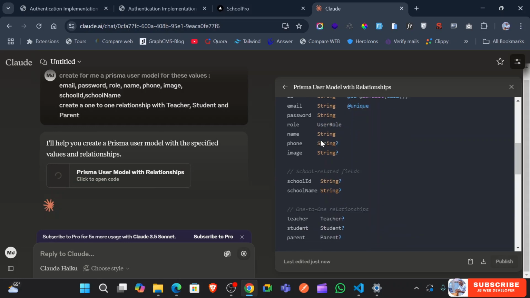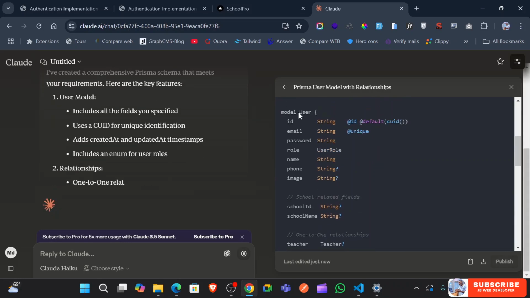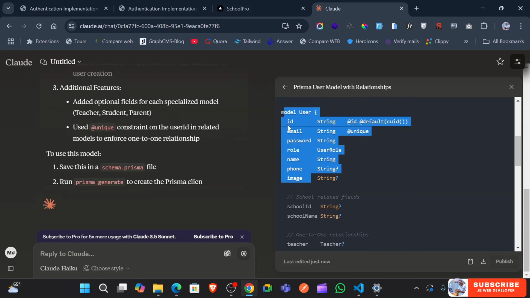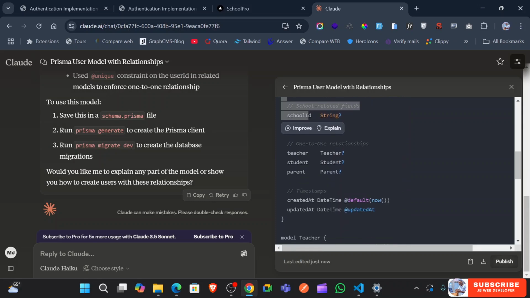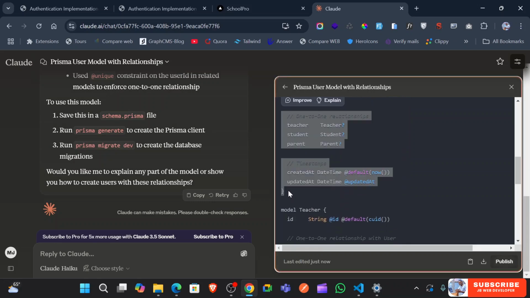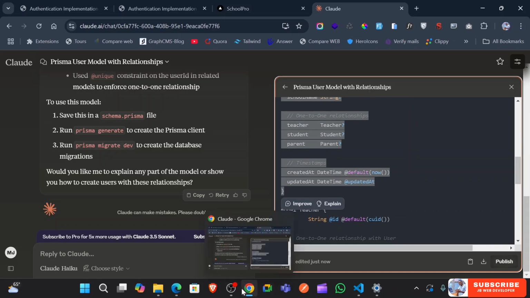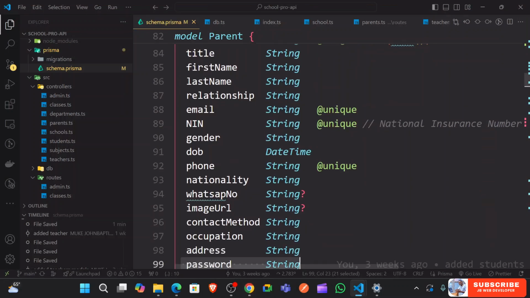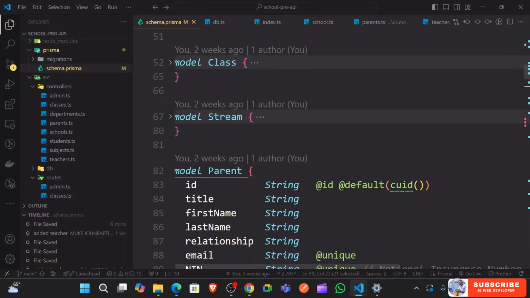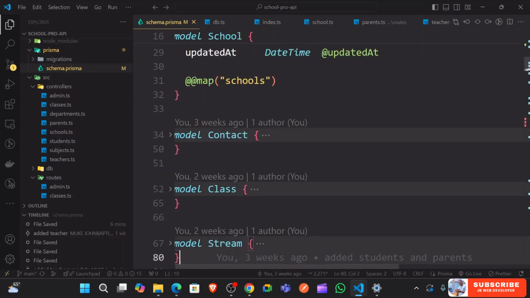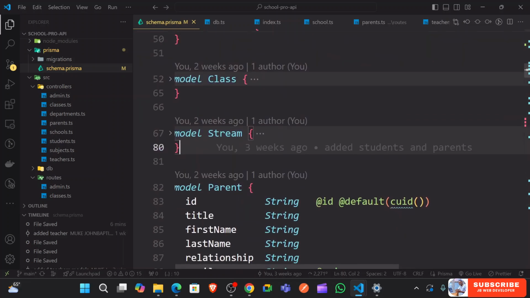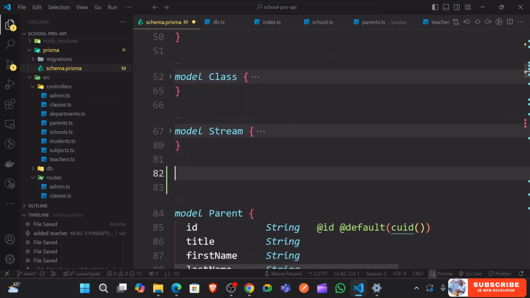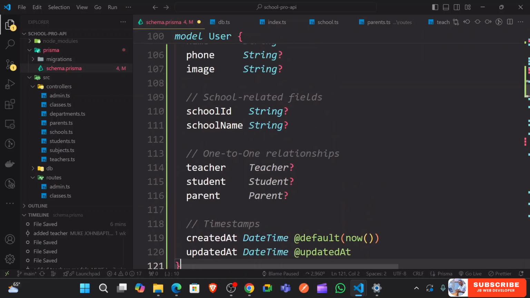Okay, so you can see that we have the model for the user. I'm just going to go ahead and get this model just like this, and then down here I want to put it on top somewhere, so after this I'm just going to put the user here.